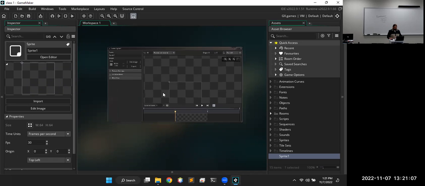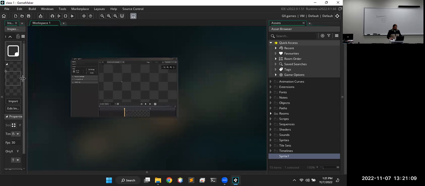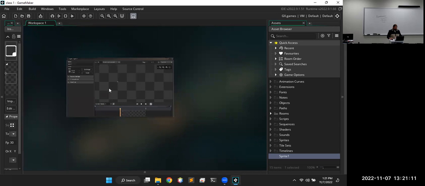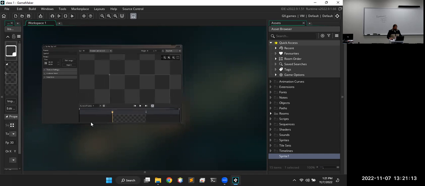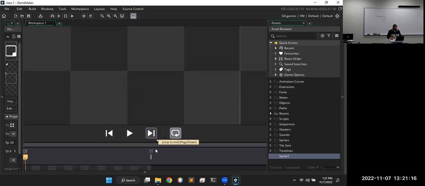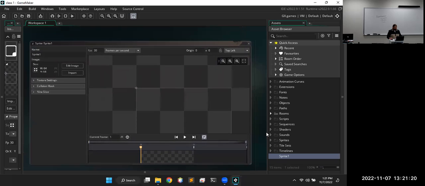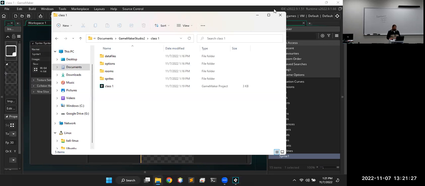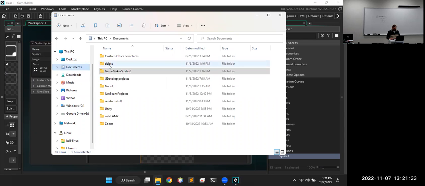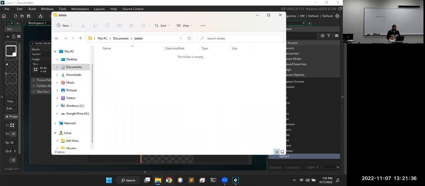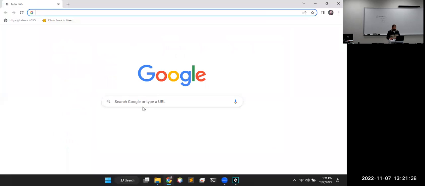So it looks like we just need to load in an image. Right? Get this out of the way. It takes a little bit of getting used to, but edit image, import an image. I'll probably do that. I believe the ones from last week. I bet I did. Documents delete. Yeah, I did, but I can go grab it from GitHub.